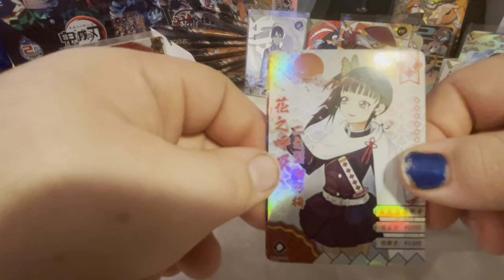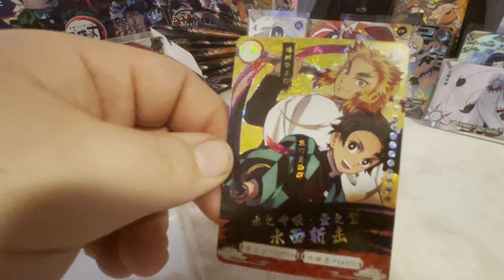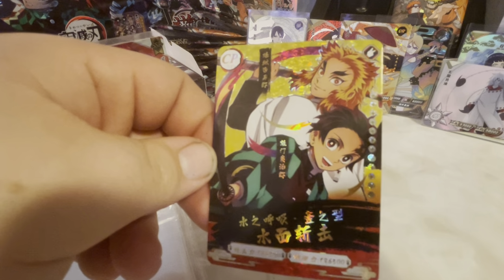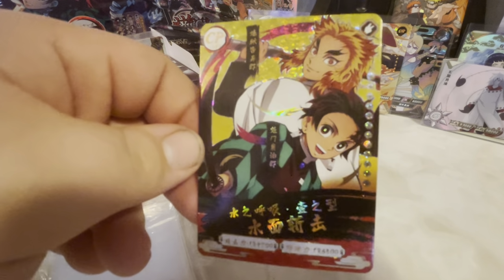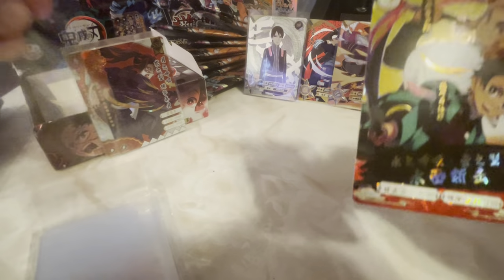Alrighty, we got a rare butterfly, and lo and behold, so sparkly behind, a CP, that means two people, Rengoku and Tanjiro. Oh, that's so beautiful. Their smiles are so pure. Oh, it's too bad one of them dies. Oh, if I spoiled that for anybody who doesn't like spoilers. Ugh. Man, I'll sleep that one. I probably already have it, but I don't care.